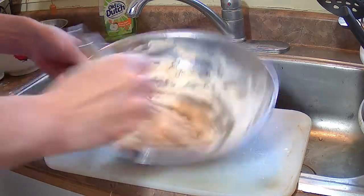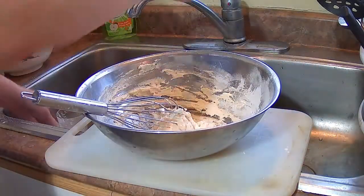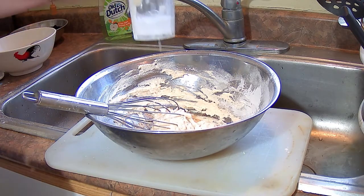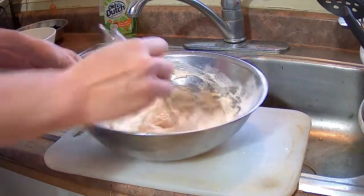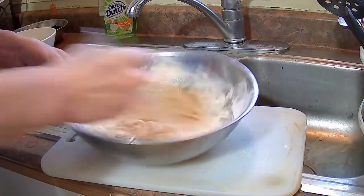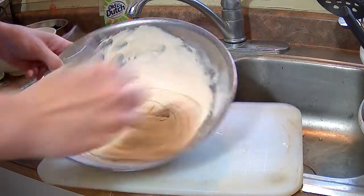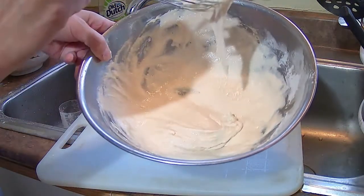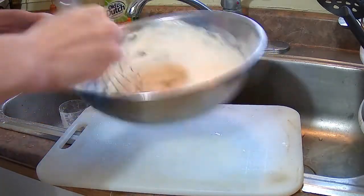What you want is a very thick batter — more like a paste at first. You don't want a really wet batter; I'm going to add just under a quarter cup of water to adjust it. If the batter is too thin, it will fall off the shrimp when deep frying. You don't want a paste, but you also don't want a light batter. Add just enough water to make a really thick batter that flows off the whisk — that's what you want.